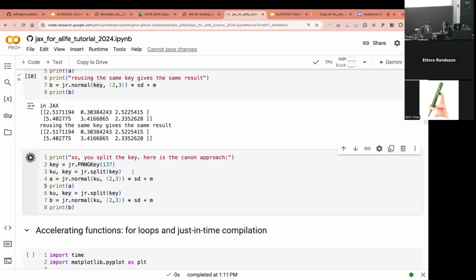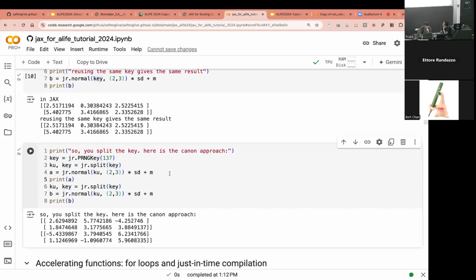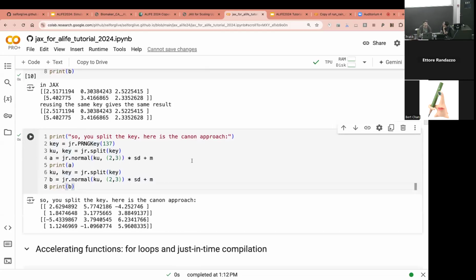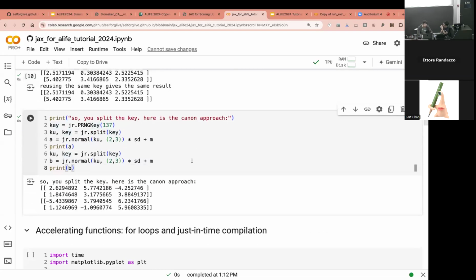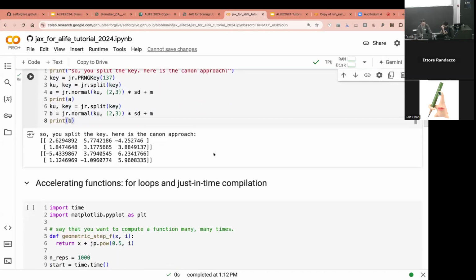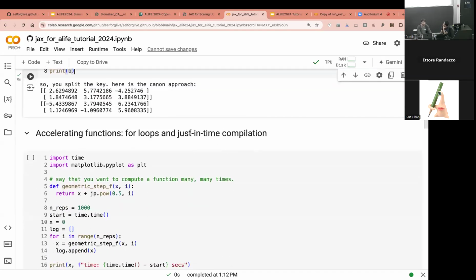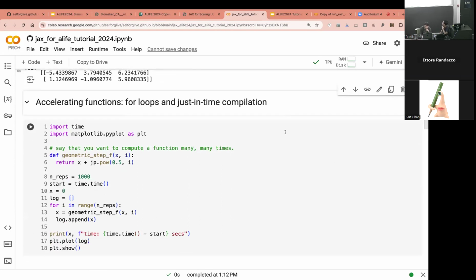And when you do that, the results are different. Cool. Now, this is an annoyance. So why do we care so much? Okay, sure, reproducibility, but what are the superpowers? The superpowers is essentially acceleration that comes for free and very easily when working with JAX, and also it's even easier to write code, as we will see later. But let's start with acceleration.